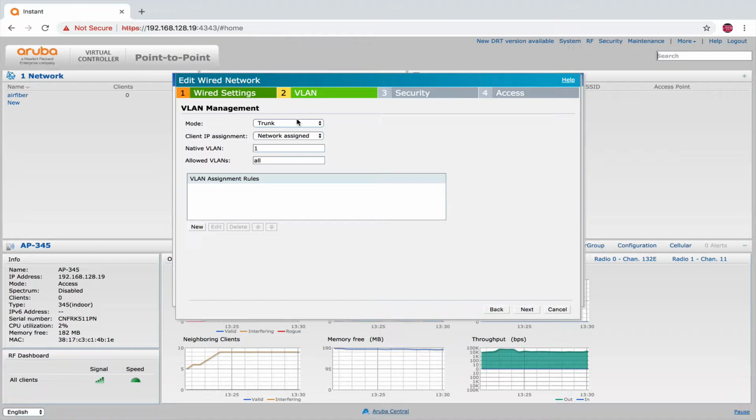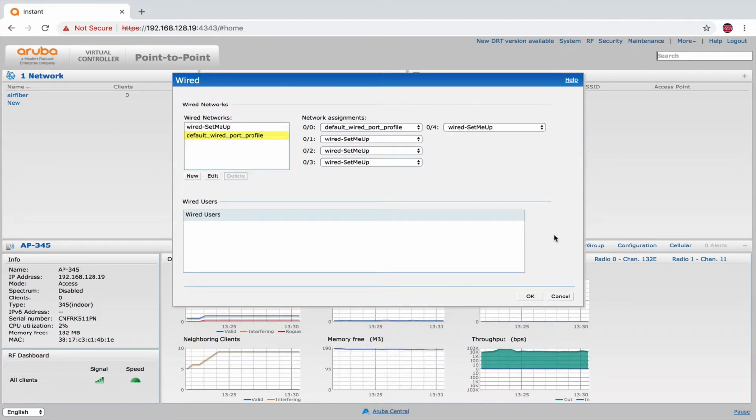Then, once they're up, you're going to set this to trunk, but change the native VLAN to 1 in here. That will then allow the VLAN 1 traffic untagged to go over the point-to-point. Okay, so that's the first thing you're going to have to do.